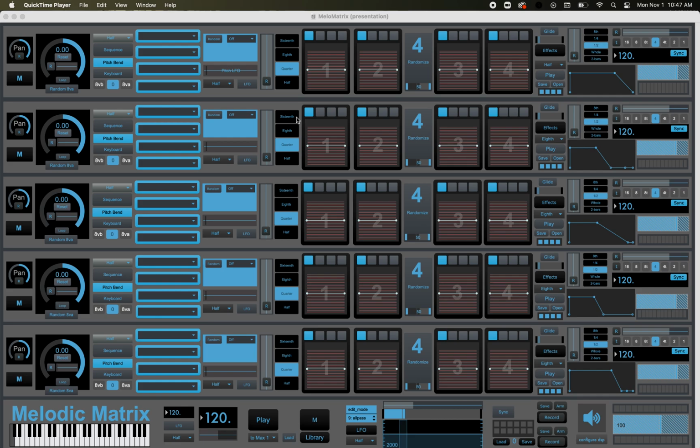So, first of all, one thing to remember is that even though you've opened this program, you have to turn on the audio engine, okay? And the audio engine turns on down there, the little speaker. So if you push the speaker, it has to be light blue for it to work. Right. Otherwise, the audio engine's off.